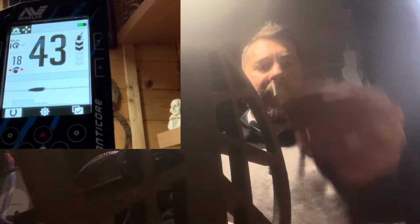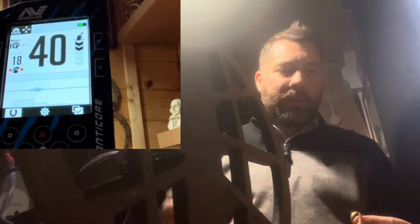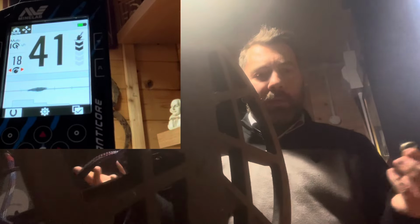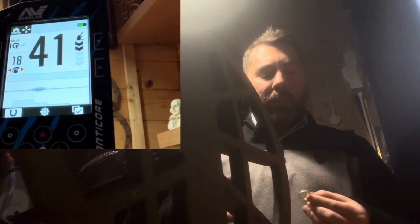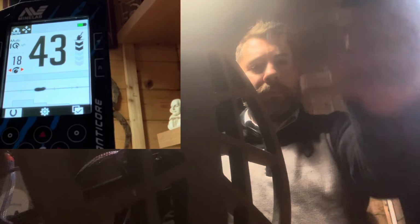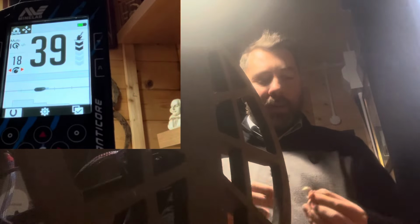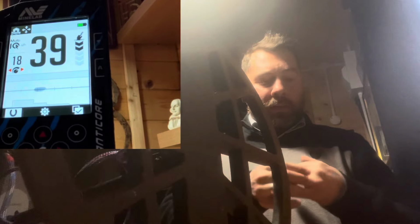Now that's actually deeper than what I thought. You're looking at a medium deeper tone on that. I was expecting it to be right up there on the scale, but obviously with my settings, that's what it sounds like. That's what I'm used to. And on the side, medium deeper tone again, so no problem with that whatsoever.